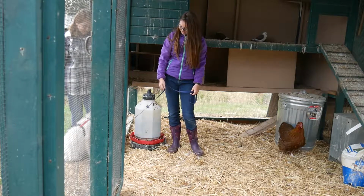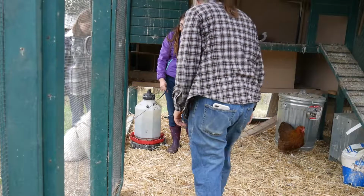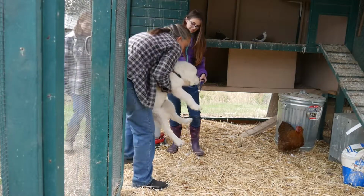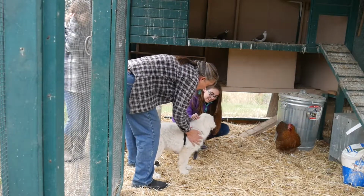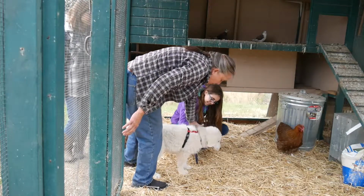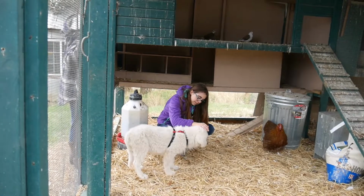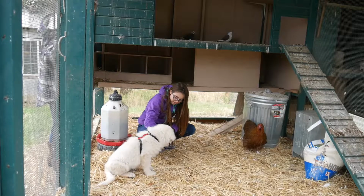Oh, you don't want to eat? It's interesting in there. It's cool. You are not where my camera can see you. So if you wanted to sit, you could sit right here. And you could just look at birds. You don't even have to do anything. He wants to go see the bird. Oh, there you go. Good little guy. Very nice. Good boy. You're a little scared, aren't you?